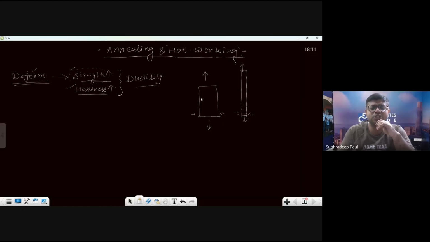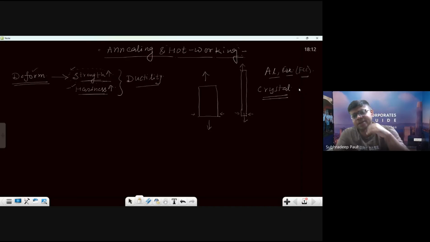If the specimen is ductile, then without failing or fracturing, I can elongate it quite a lot. And we know that ductility depends upon a lot of things, and one very important thing is the crystal structure. It depends on the crystal structure. That is why aluminium and copper are ductile. Why are they ductile? Because they are basically FCC.